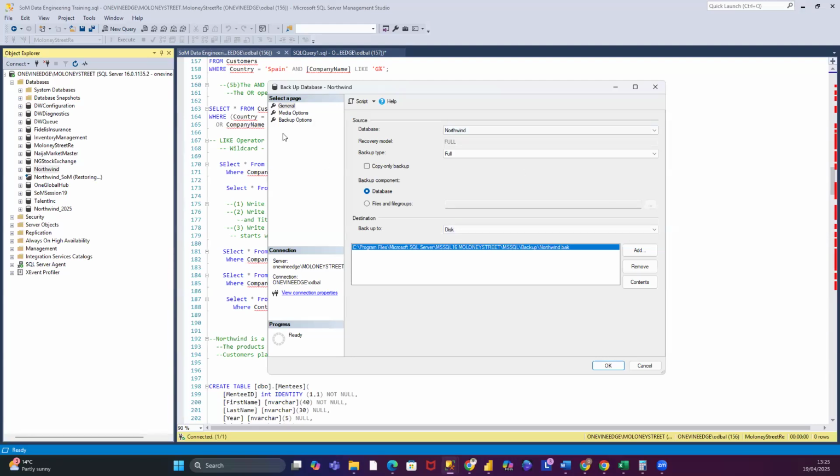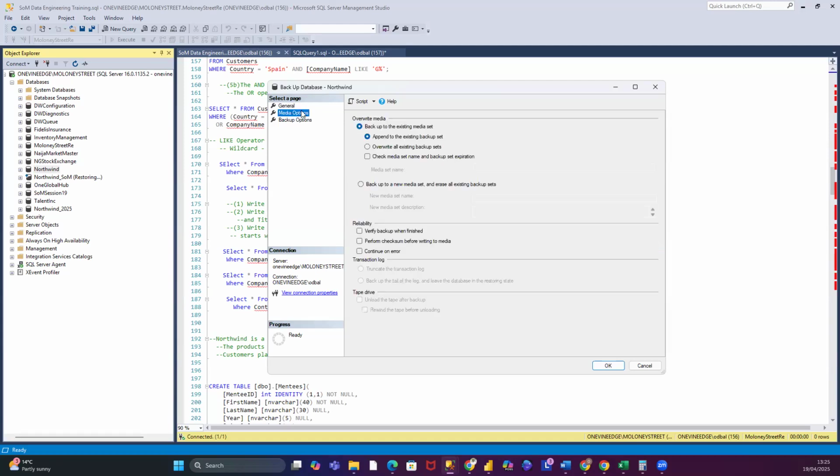Once you've done that, select the mode. You don't have to worry, just do a full, but you can select different modes. If you're backing up to a disk, then you can select how you want to back it up. By default, it says append: if a backup with that name already exists, it would either append the current backup to that one, or you can overwrite what already exists.